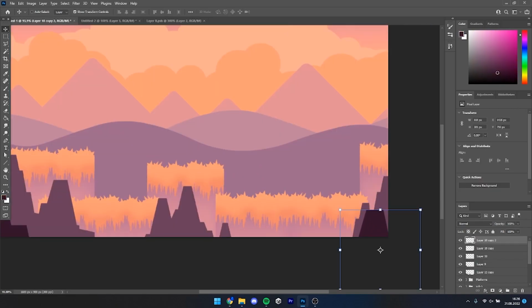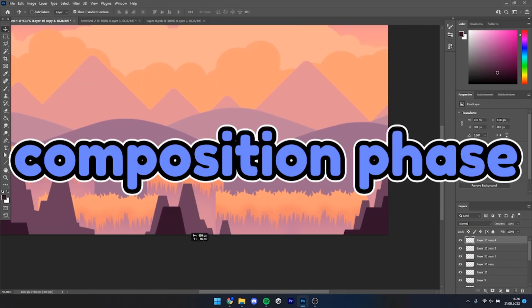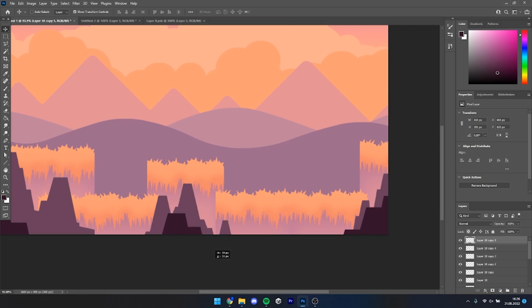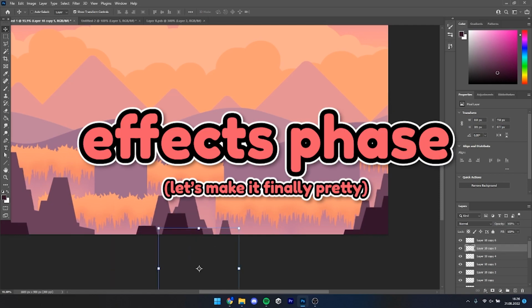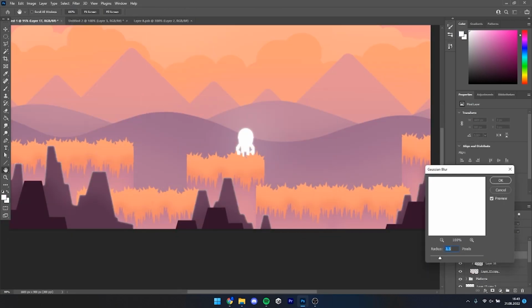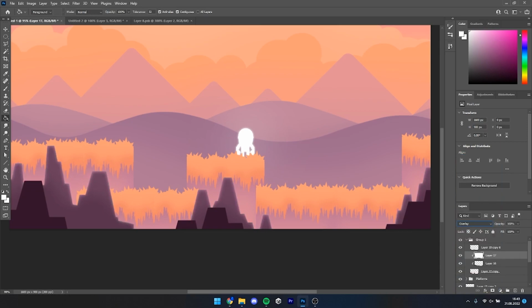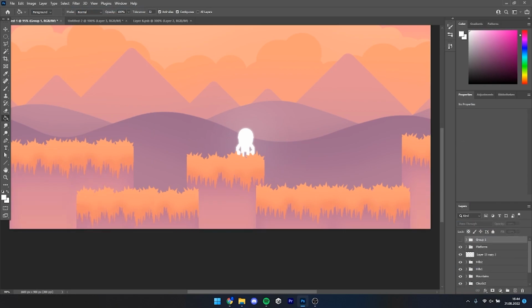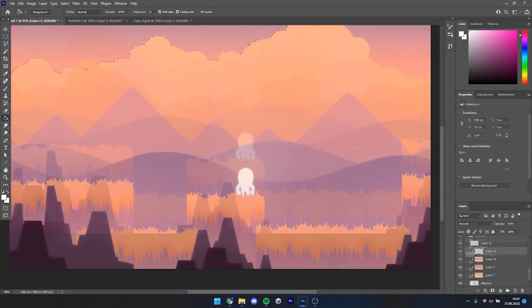When you have done all of that, you're done with the composition phase, and now you're entering the effects phase. Here, first add some simple highlights by just selecting the space around our stone, for example, and then on another clipping mask layer that is set to overlay, we fill the space around with white, and then when we deselected it, we blur this layer. To finish this highlight off, we now drop down the opacity.